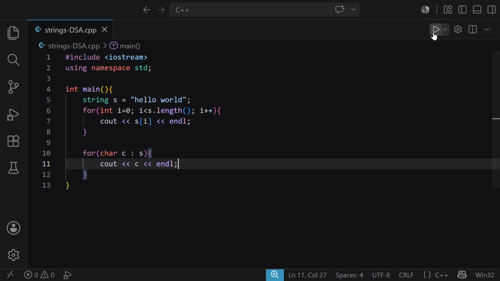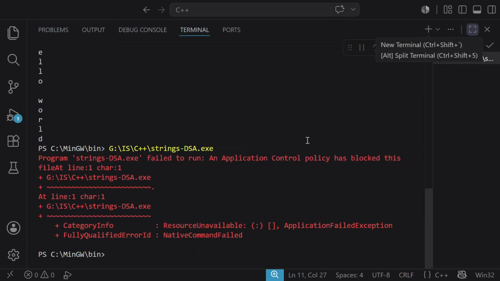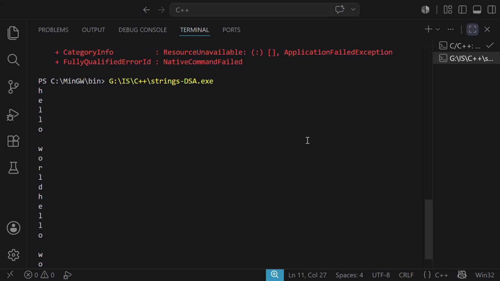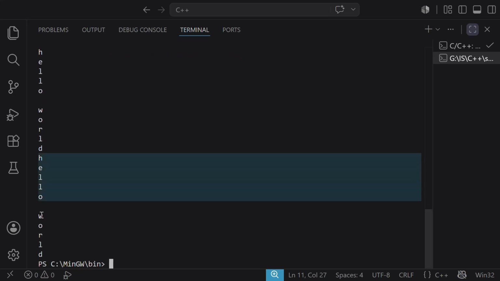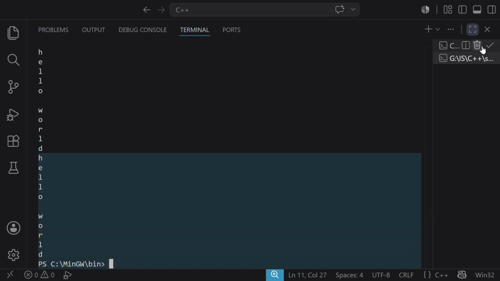Yeah, so running this again, we got the correct output hello world. Then here again with the other loop, hello world like this.